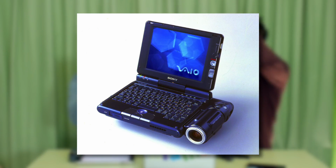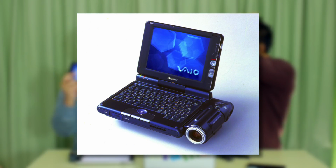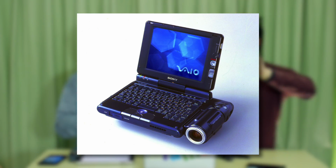Oh yeah. It's not a computer. No, I thought it's a computer with a camera with a tilting screen.